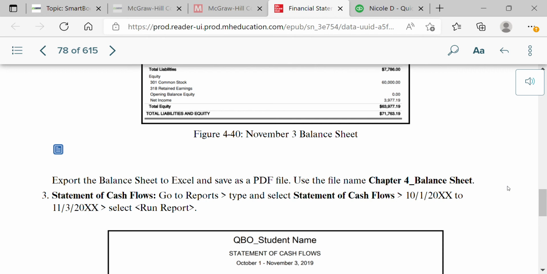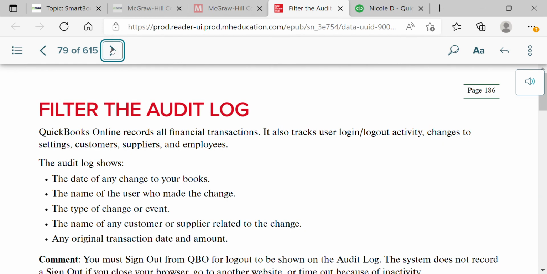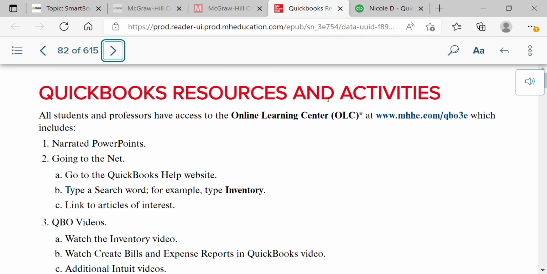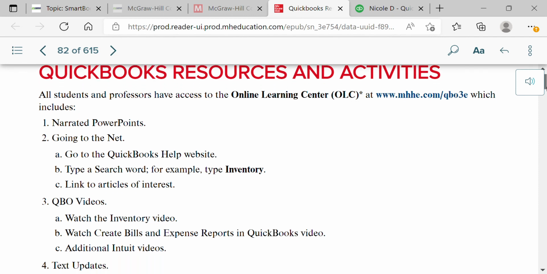Just to show you in the book, the next thing they do is to filter the audit log. You know, they like to make sure you understand all the features. I'm not going to go over these steps with you. Actually, I would like you to still do it, but it's just showing you how you can drill down specific transactions if need be. We're going to go straight to the homework and save the files from there. But I do want you to do that. You're going to have to do that on your own time because I see this video is getting quite lengthy, and we have a lot in the homework.